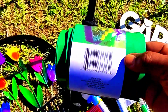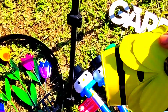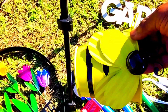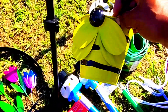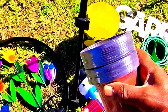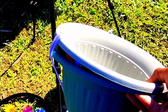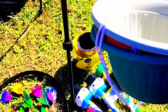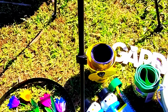So I bought this. It's like trim for her garden. Most of these things are for her, but this is for her. Yeah. So we've seen these before. They're really cute though. So I told her, get it. These are her cups. And she got some hanging pots. And I think she got 2 of these. Also, another thing she did get is these.